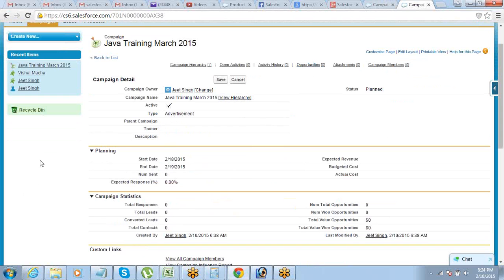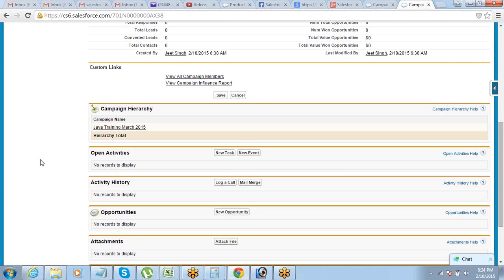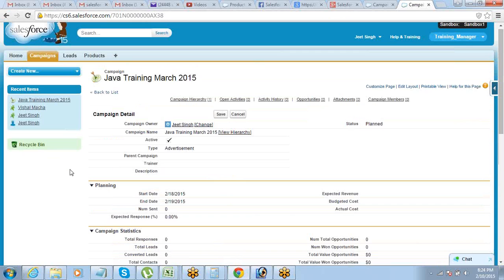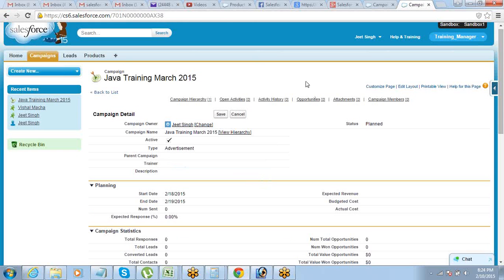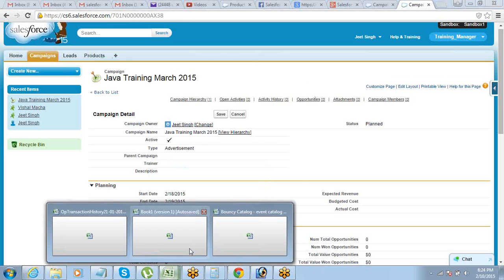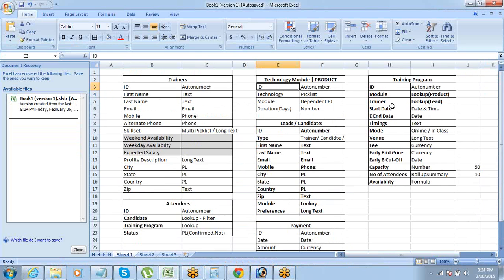Now the other part that we have is the module, right? The products. Let's see what all fields we are missing.